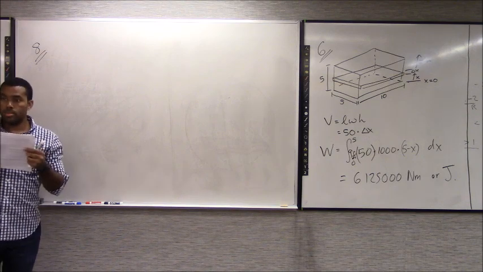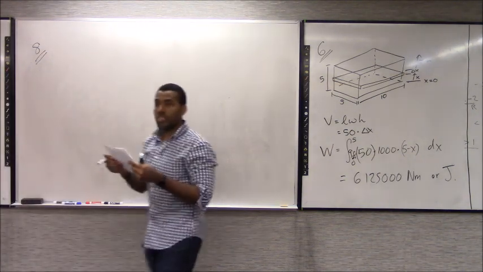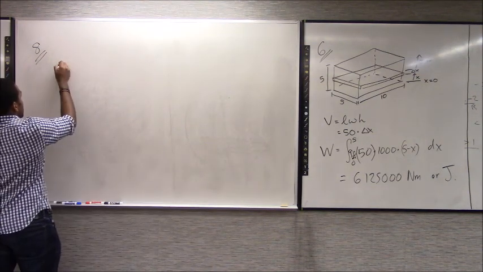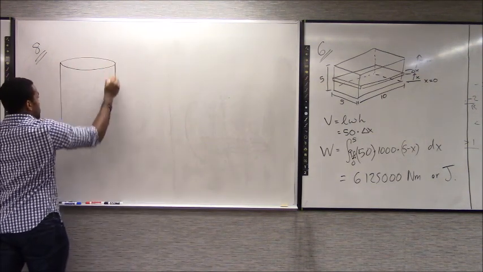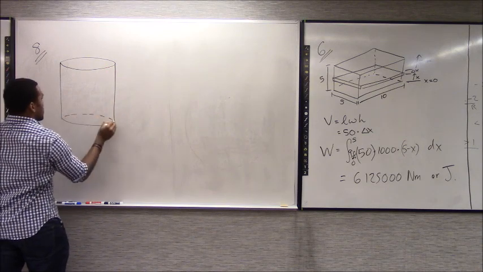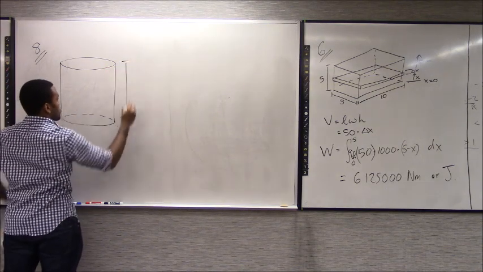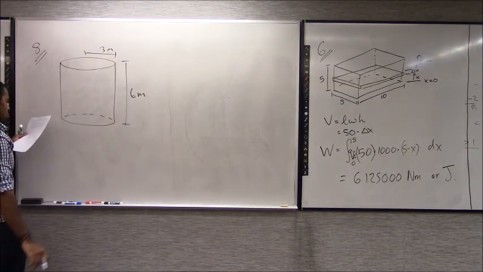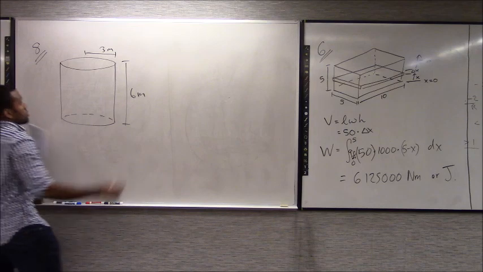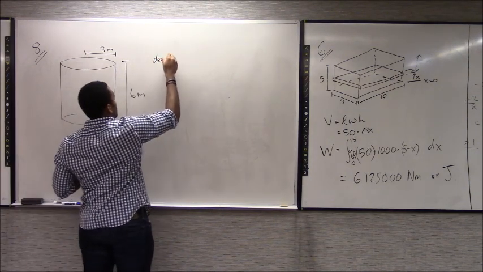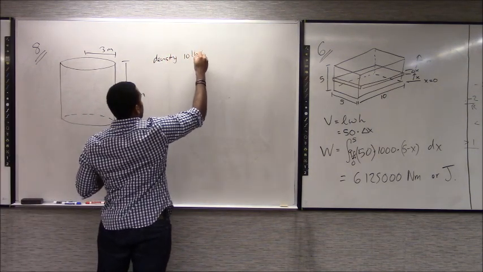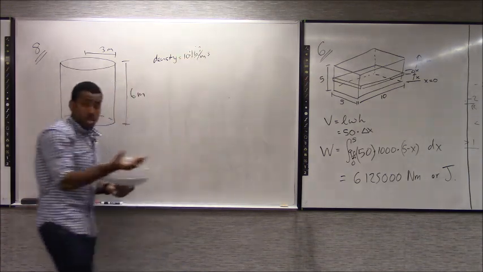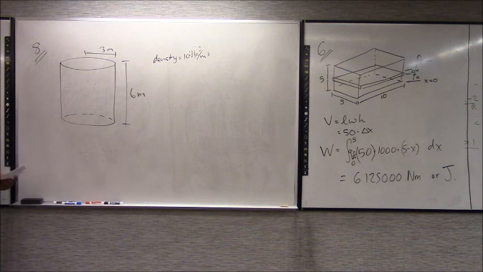Okay? So what are we doing here? Alright, so first we drew the cylinder. So it's a right circular cylinder. That's kind of the picture here. And then we labeled the height as 6 and the radius as 3. We noted that the density was 10 pounds per meter cubed. That's already pounds, which means that's a force already. So we don't need to multiply by gravity or anything.